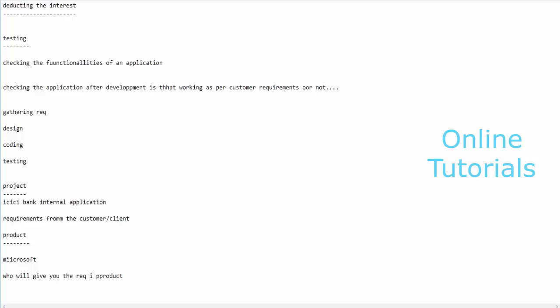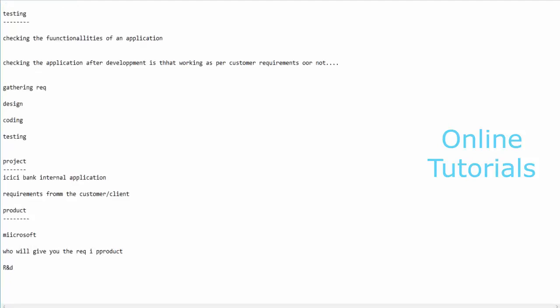After doing the particular R&D, they will start developing the particular application. Sometimes Microsoft will release an OS. After that, they will give some patches, right, every time. Every time they have some drawbacks. To rectify the drawbacks, they will release some patches into the internet or to the market. After that, we have to install them accordingly, right?